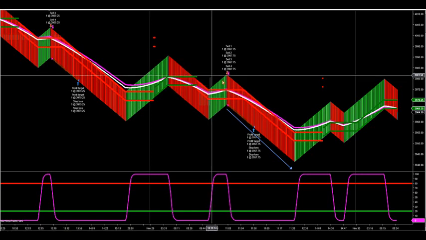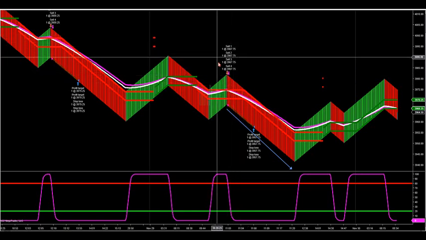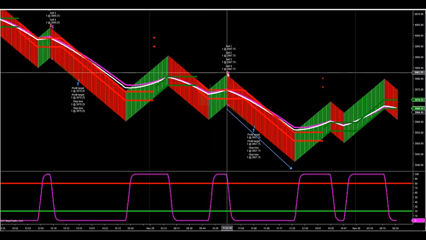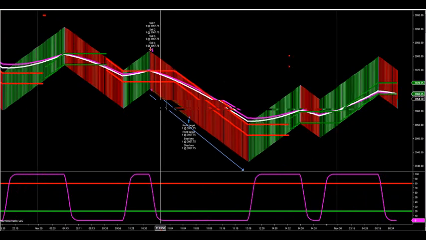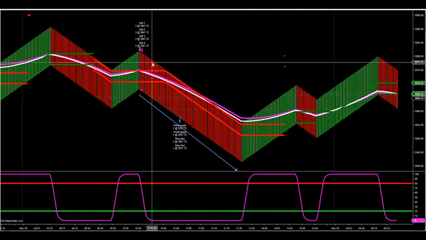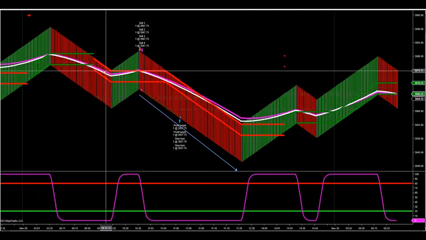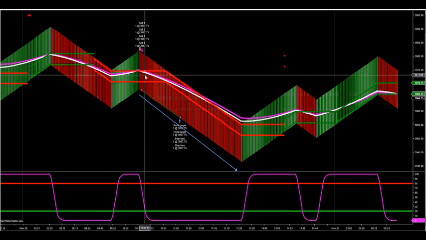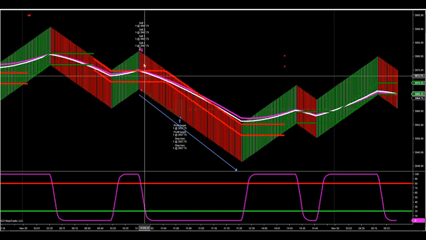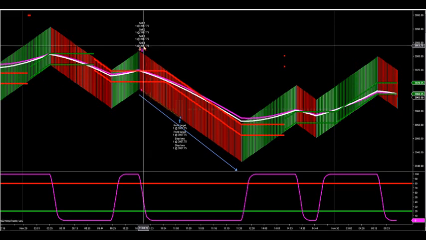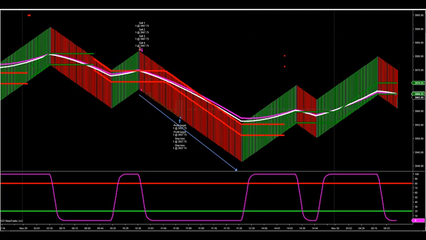So let's say you want to use my auto trader to signal these for you, not even getting in per se on your account, because let's say you don't like using auto trades to get in automatic trading, but to signal you when the market's trying to roll over. So it comes up to my red ATR sell zone, and this is my zone. And we get a sell signal here, and the market starts rolling over at 67 and three quarters. You can use that information to trade off smaller time frames.